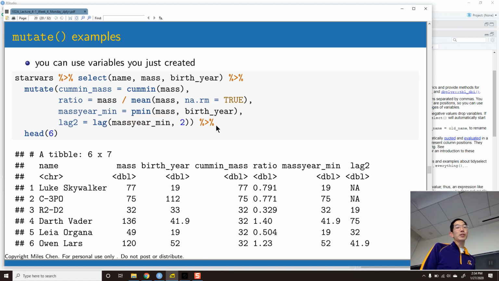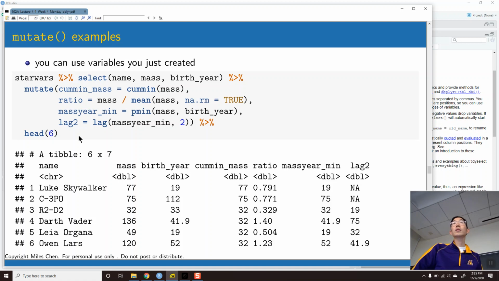And then if I pipe this into select again, yes, of course, I can use these new variables that I've just created. Because basically, using this pipe symbol is almost like hitting enter. It's like hitting enter, and I've created something, but I'm going to do something with it right away, okay? So rather than having to save it as an object and then use that object in a new thing, I can just use the pipe and use it right away. And so yes, I can use any of these new variables that I've just defined.